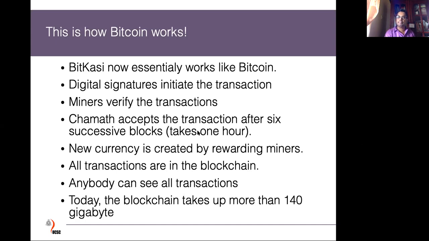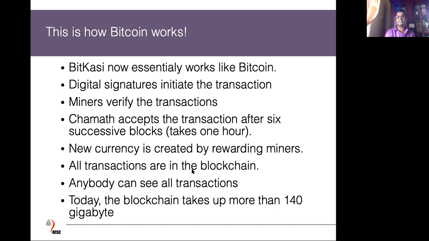New currency is created by giving rewards to the miners who verify those transactions, or in other words, create those blocks. All the transactions in the world are written into the blocks, into the distributed ledger, and the blocks are interconnected with the previous hashes. That technology is called blockchain. Bitcoin is the concept of cryptocurrency, which introduced the concept of blockchain to the world. In other words, cryptocurrency or Bitcoin is one of the applications of blockchain. Blockchain has quite a lot of applications. We will discuss them maybe later on.